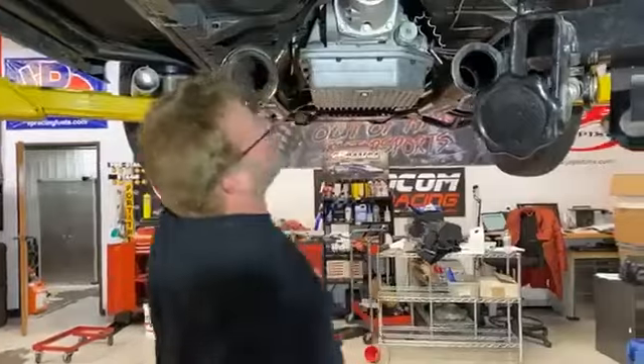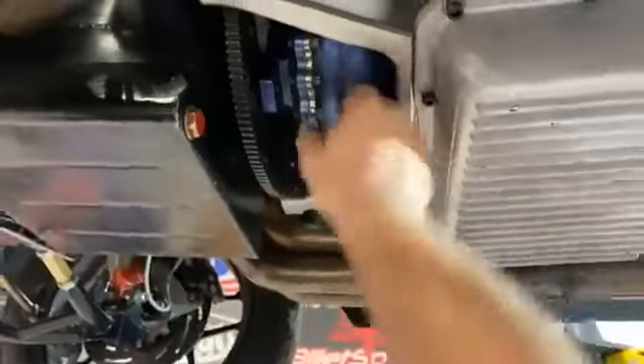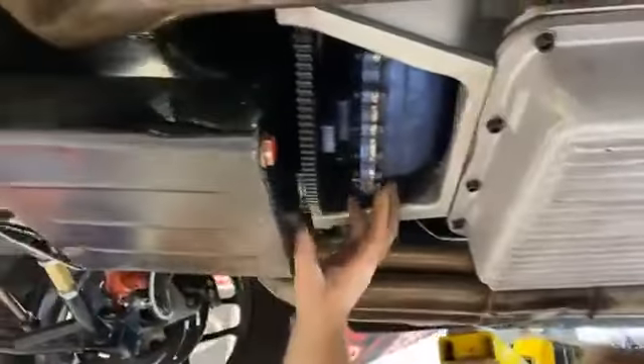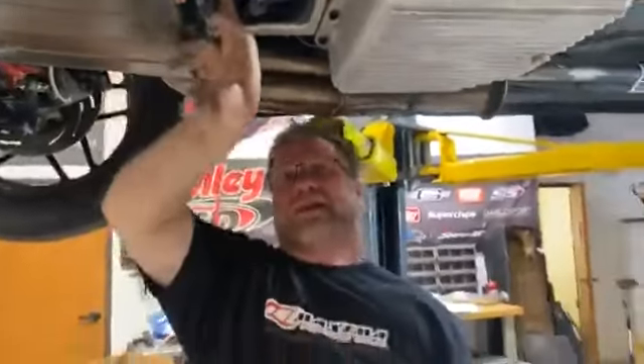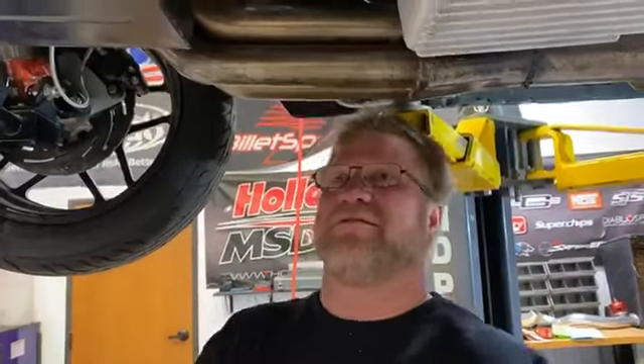Since you guys like this technical stuff, let me point out where a lot of people get in trouble — front pump, transmission, torque converter. The converter is only supposed to pull out an eighth of an inch to three-sixteenths of an inch. Everybody thinks you just pull it up there and bolt it up — you do not. See the gap right here? That gap is only supposed to be between an eighth and three-sixteenths of an inch. If you've got more than that and you pull the converter back, there are two splines in that converter that slide into the front pump. If you pull it back you're probably gonna snap the converter.